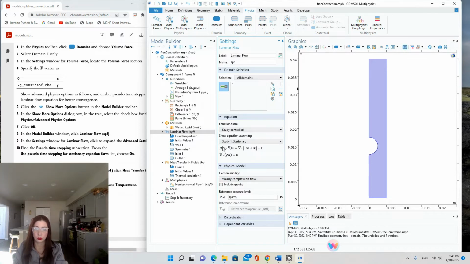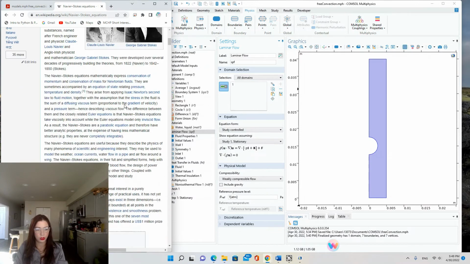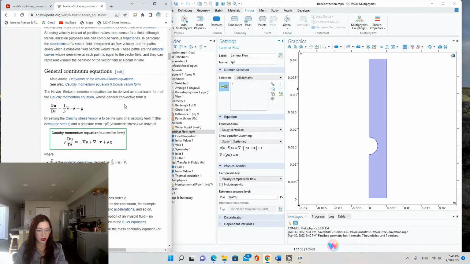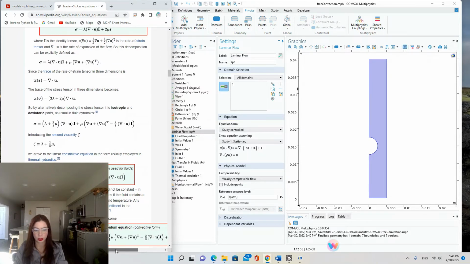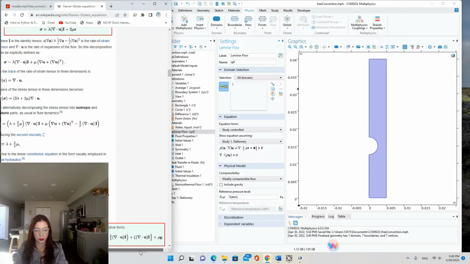So we've got rho of u times del u equals del negative p I plus K plus force F, and del rho u equals 0.